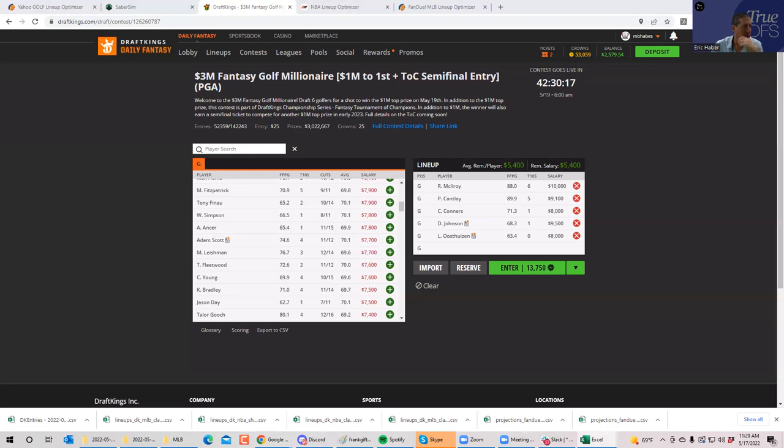Anyway, if I had to pick a guy to win the tournament, I would say Rory McIlroy. If I had to pick one guy under 10K to make the top five, it would be Patrick Cantlay. If I had to pick one guy under 9K to make the top 10, it would be Corey Conners. If I had to take one guy under 8K to make the top 20, I'll go a little off the board again. Instead of saying Matt Fitzpatrick, I will say Keegan Bradley. I think top 20 would be a really good performance for him in a major.